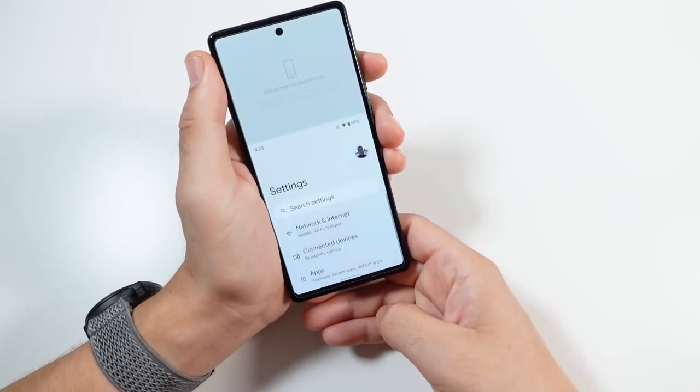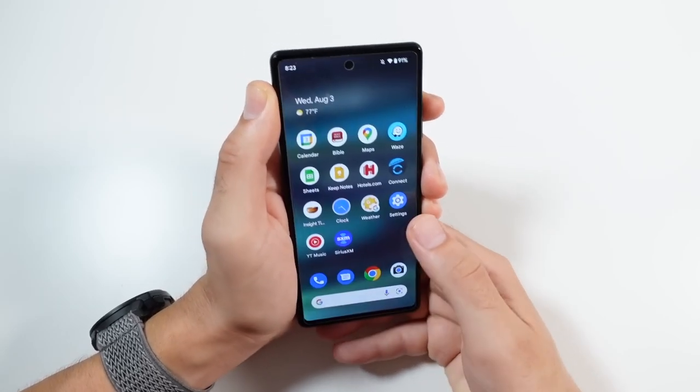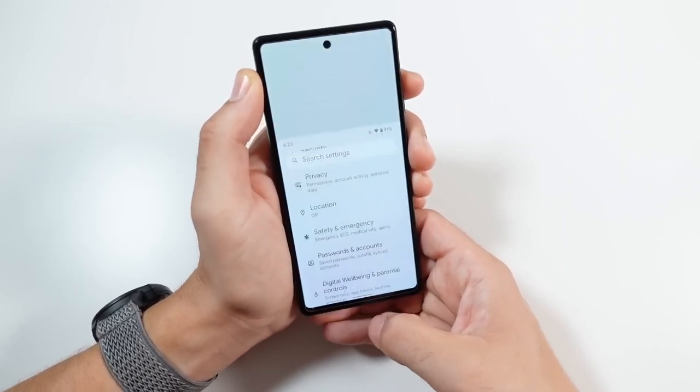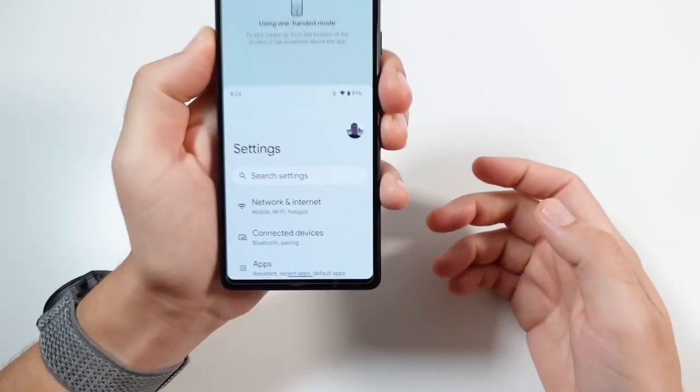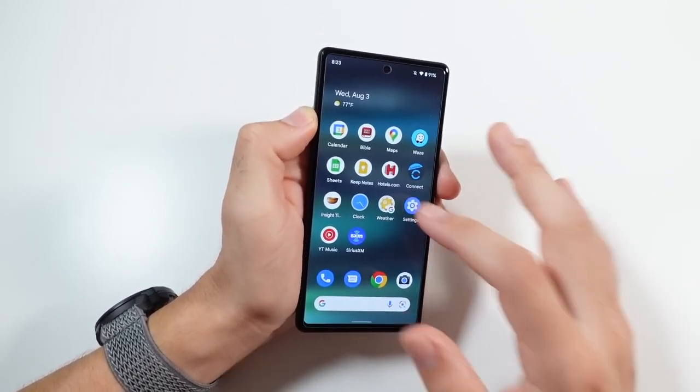In addition, there is a one-handed mode. So even though this is not the largest one out there, Google is still providing you a way, if it's too big for you, to drop that screen down and get into whatever you're trying to do with a one-handed mode. So those are a couple things I forgot to mention.